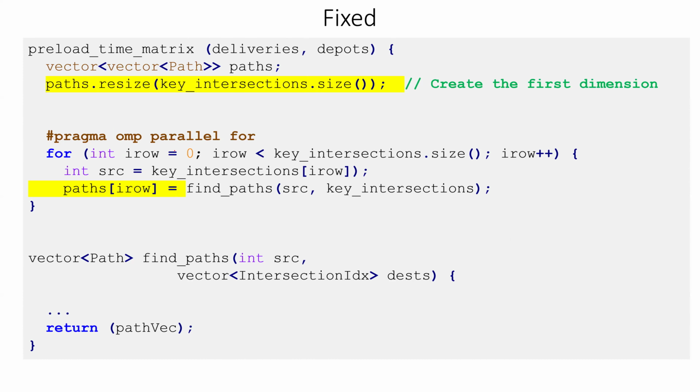Okay, so there's two problems in this. The solution is we basically need to make that first vector in advance. If we make it in advance, we know it won't be reallocated, and we're not going to use pushback. We're going to get a row back and store it in the right spot. With this new code, it's not really any more complicated, but we always store something in the right row, and there's no chance of a reallocation where the vector gets bigger and copied while our threads are running. So there are some subtle things you have to think about, right? Because if you just thought about that pushback, it looks perfectly fine serially, but it's wrong in parallel in two different ways. Does that make sense? Okay.